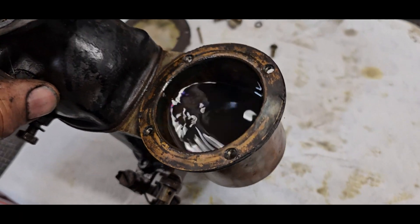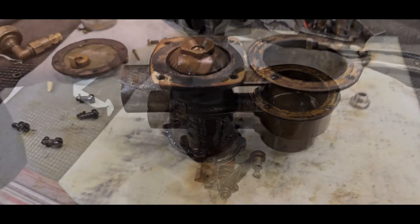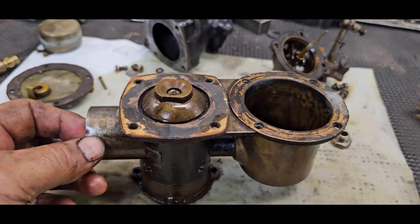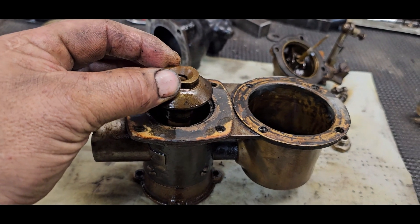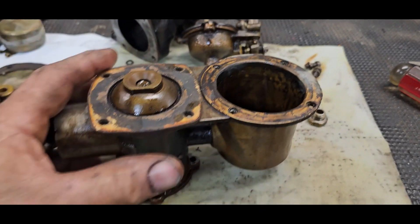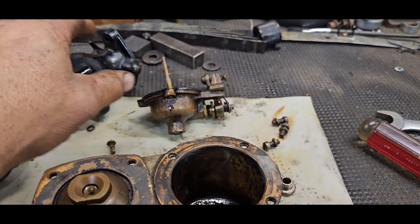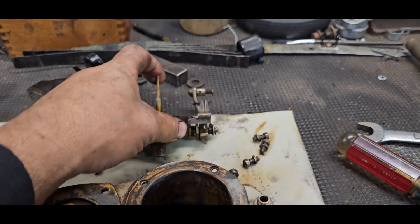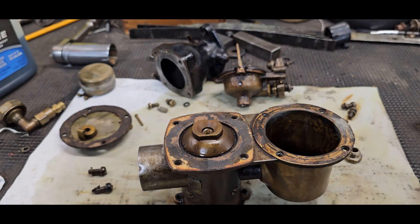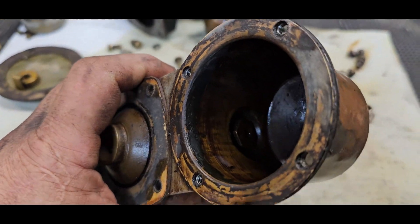I'm hoping there's a piece of dirt floating up there getting into one of the jets. I've never had one of these apart before. What we've got here is a variable venturi - when the air flow comes in and velocity increases, this plunger will lift up and allow more air in. There's the needle and seat right there. The choke is hooked up to that, so when you choke it, it must open this up and allow more fuel in, instead of having a separate butterfly. They create a vacuum below for a high speed circuit - interesting setup.